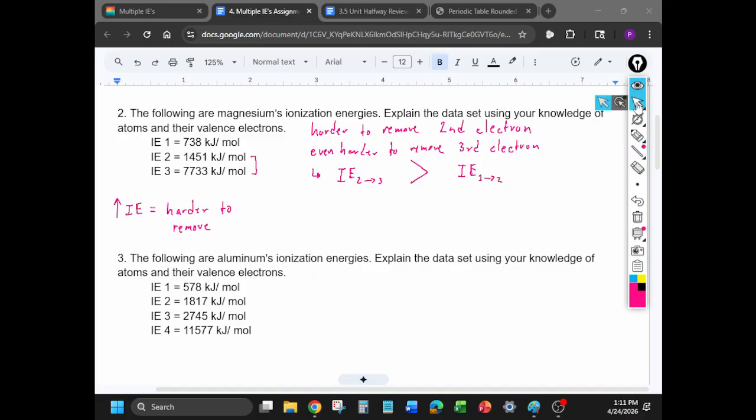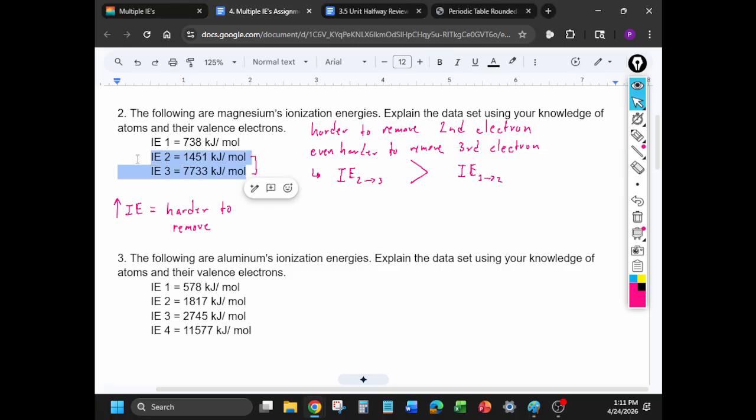Yes? Is it always going to be harder, like as you go down? Yeah, it does get more difficult. We'll talk about why in a second, but what you want to look at is the significant jump. Where's the significant jump? So for example, just to show you a different data set, if you look right here for aluminum, where's the big jump between them? Between what two numbers? 3 to 4. So there's going to be a significant jump. It's just identifying where that significant jump is. Does that answer your question?